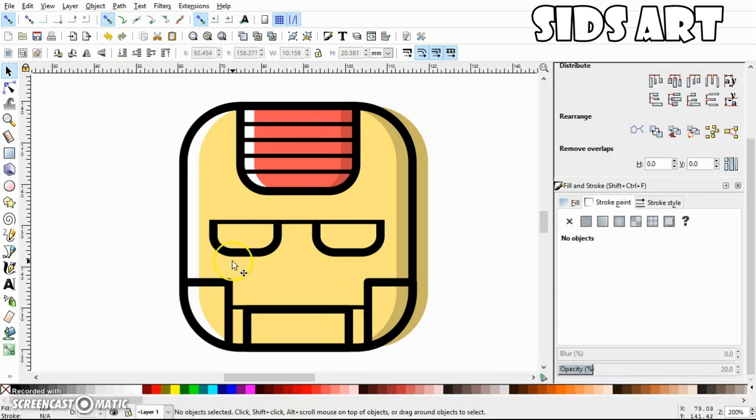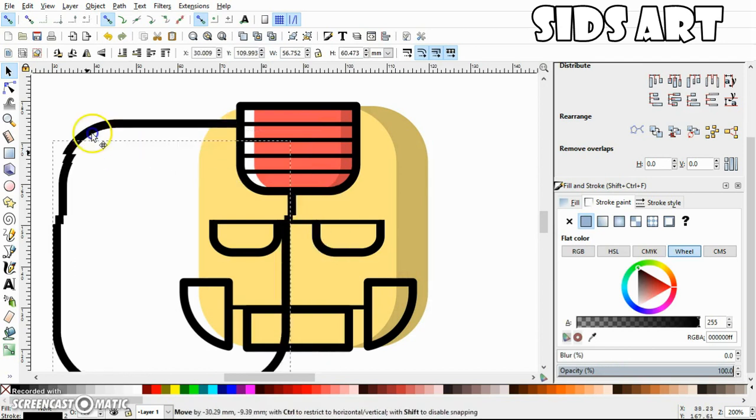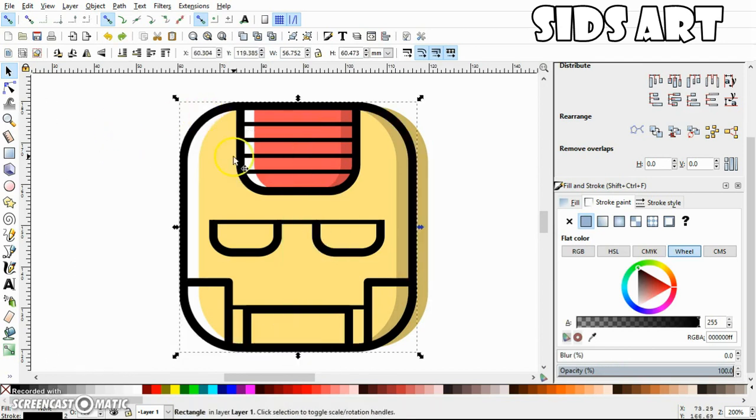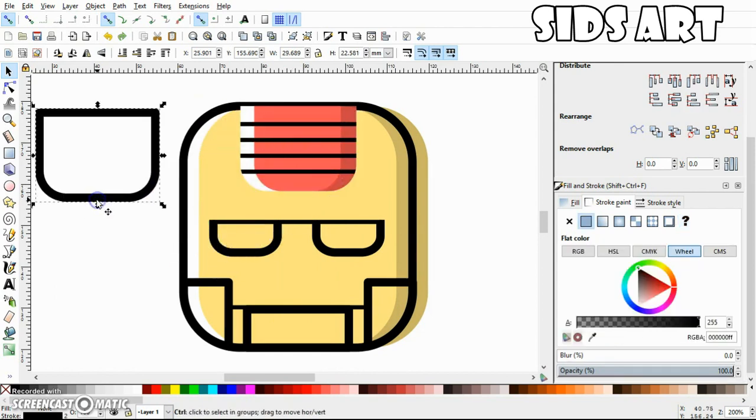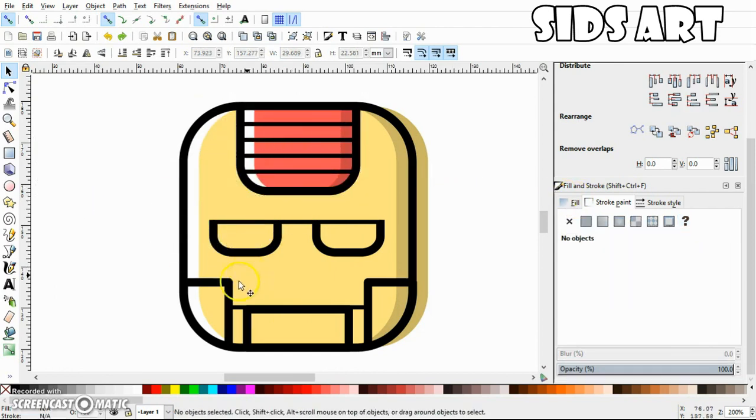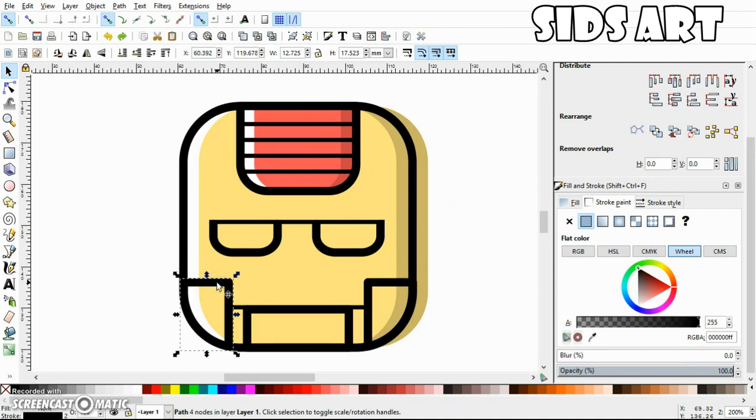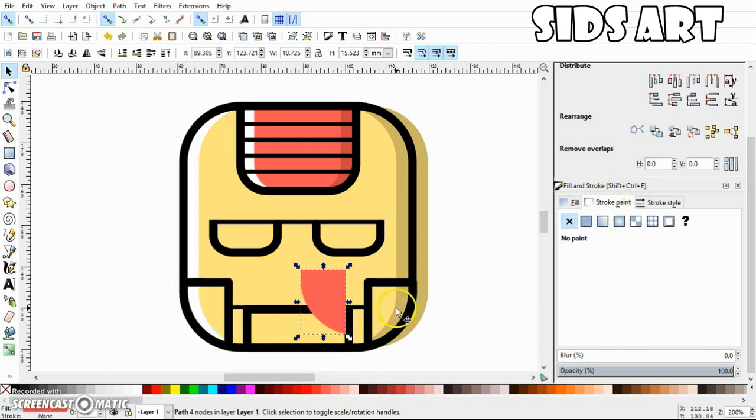So you can see here that we are keeping these edges and the fill color separate, even for this one. Okay, now let's proceed. Now we'll do the same for this one. I will duplicate it, fill it with red color, then remove the strokes. Now I have this fill object, so I will lower it to the background.